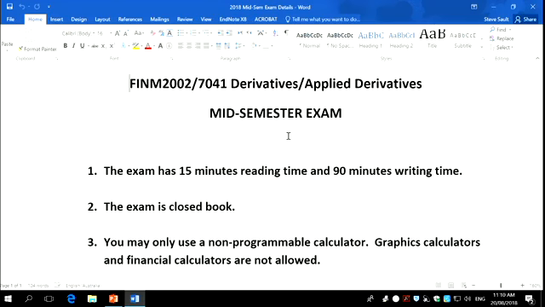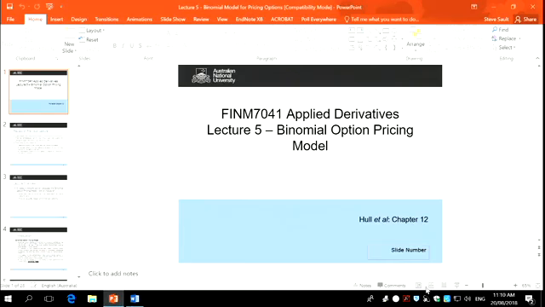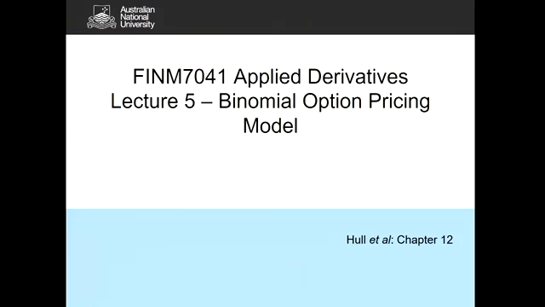Okay, fantastic. So let's look at today's lecture. Today's lecture is when we start valuing options. Today we're trying to find out what is the call option premium and what is the put option premium. And the model we use today is called the binomial option pricing model. It's a simplified model where we make some assumptions. Essentially one of two things can happen: prices can go up or prices can go down. So we're in a two-state world.